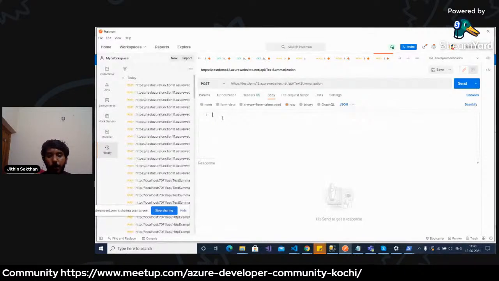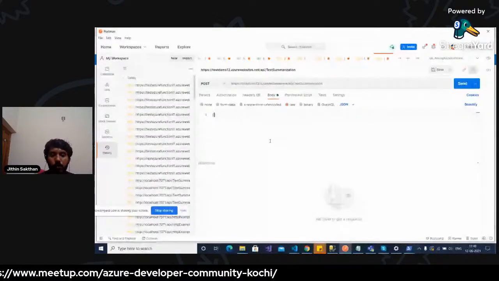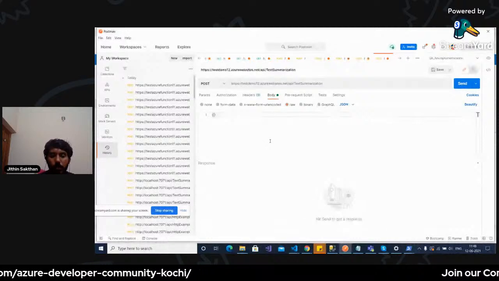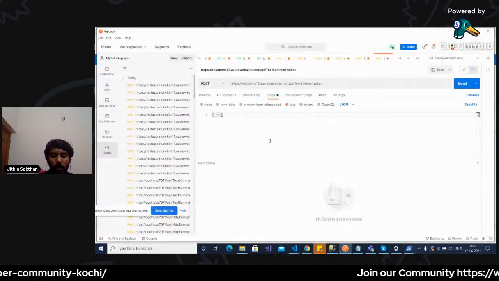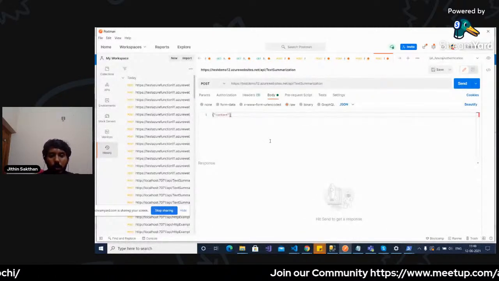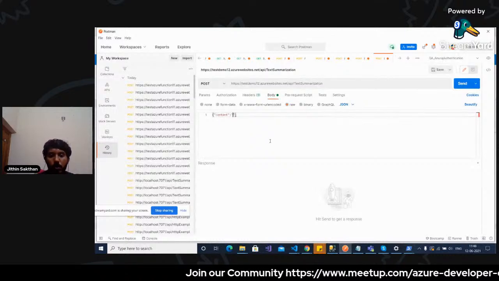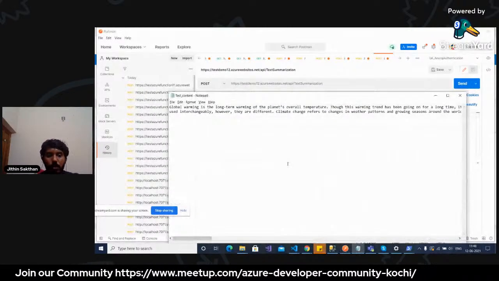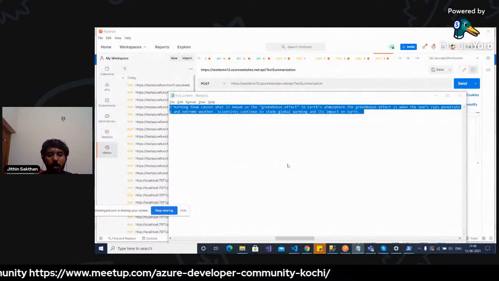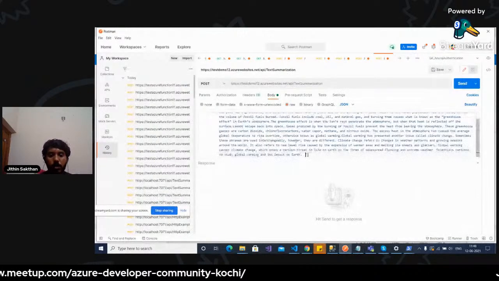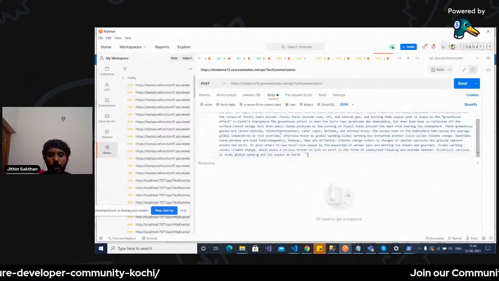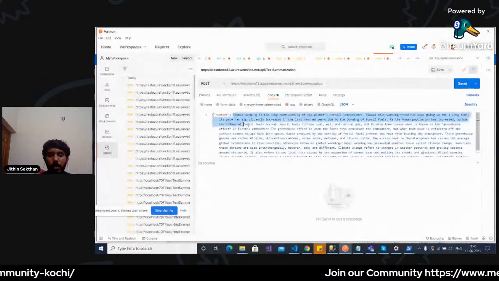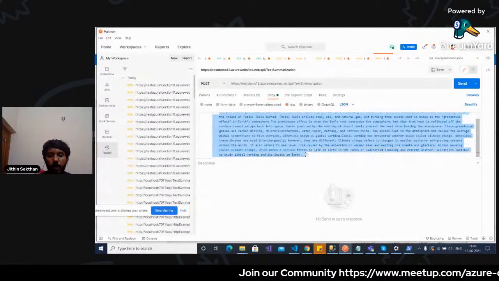It's like a JSON. I just prepared some content, a global one. I just paste here. So I think this is two paragraphs of content here.